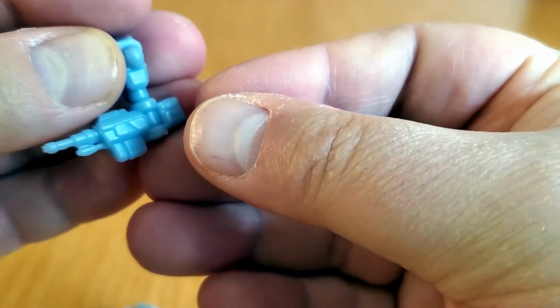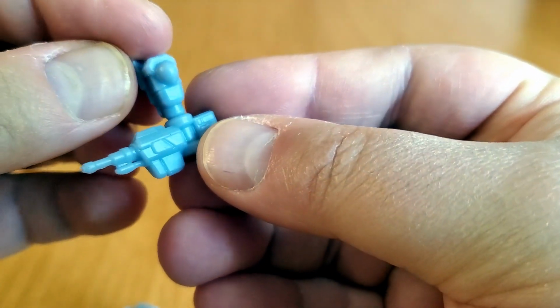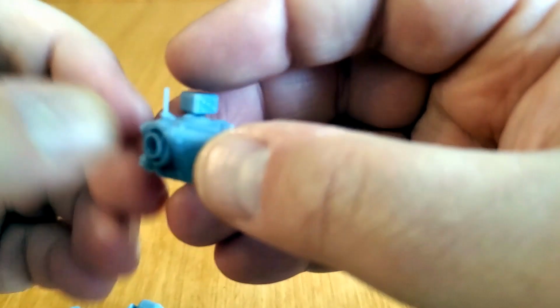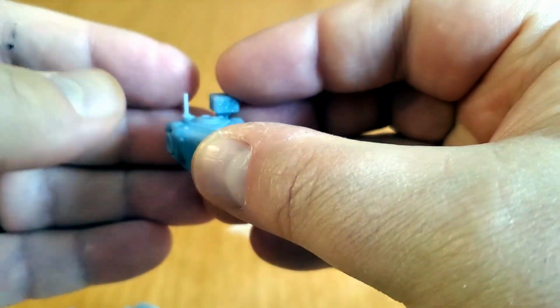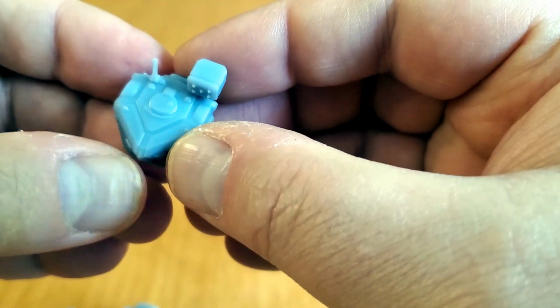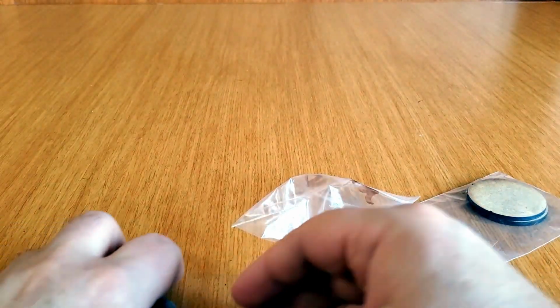There's the gun arm. Looking really good. Plenty of detail on there, and it's got this little antenna there. It seems pretty solid. I'm not super worried about that breaking off. Again, clean lines here. Love it. Okay, so those are the Warmechs.